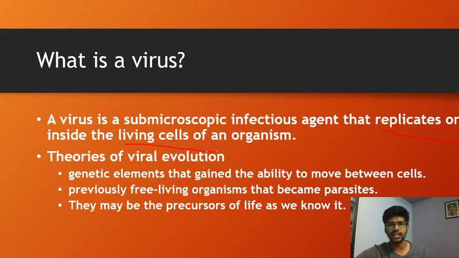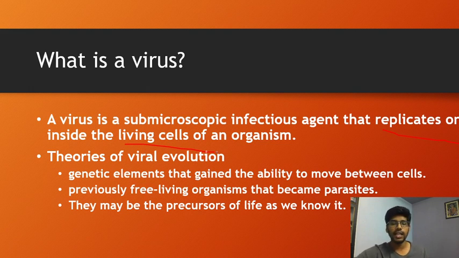So how has the virus actually evolved? We have different theories: the progressive theory, the regressive theory, and the precursor theory. Since the very beginning, the microscopic particles which initially formed were the bacteria. So we have these bacteriophages, which are viruses that depend upon bacteria in order to survive. They infect the bacteria. So we have different theories to say how the virus actually came into existence. The first of these three theories is the progressive theory.